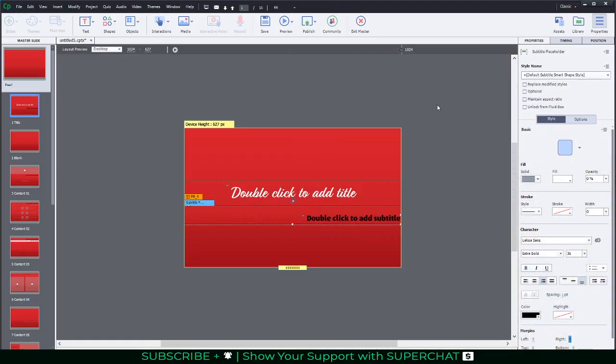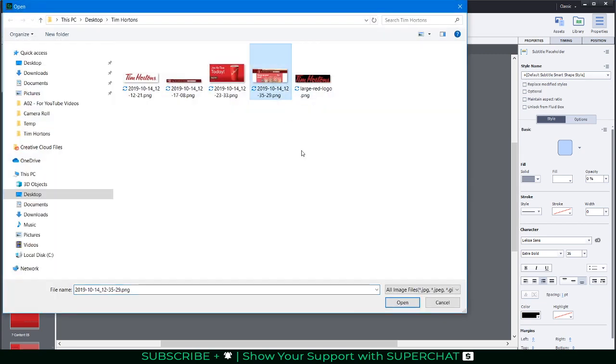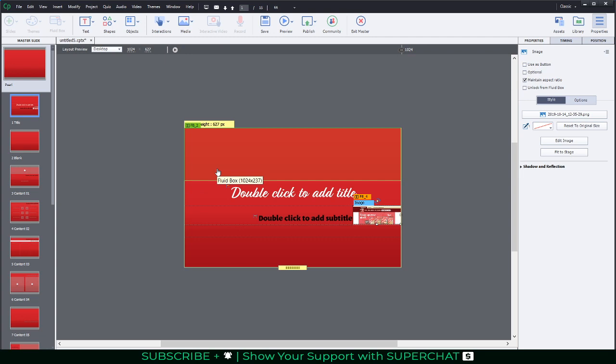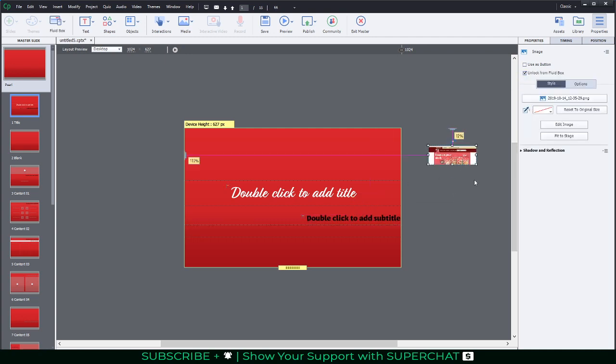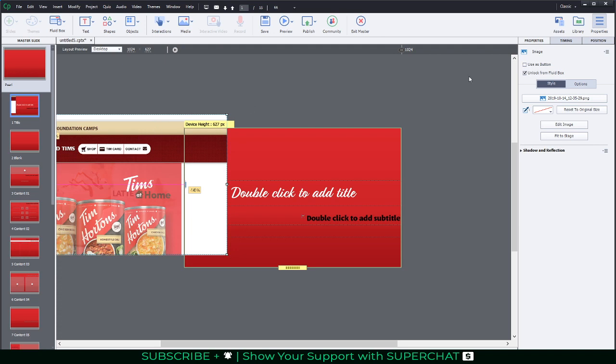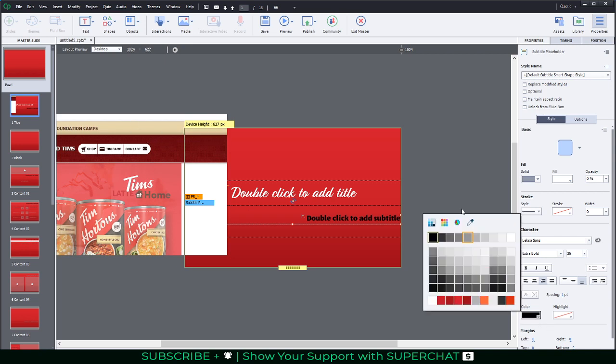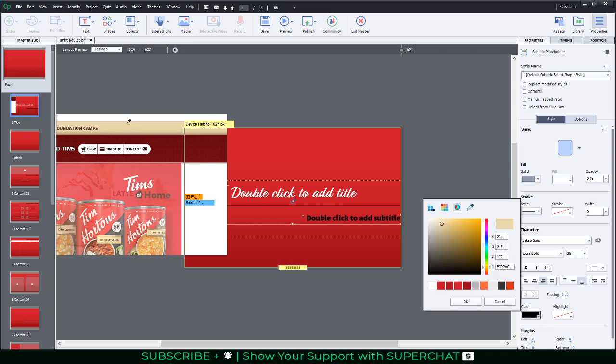I'm going to save this to my folder as well. And I think what I'll do is import that temporarily to this slide as an image. This one here. It's probably going to try to cram it in, yeah, it's crammed it into my fluid boxes here. Let's unlock that from the fluid box. And I'm just going to resize this to be normal size or close to what would be normal. And I'm going to select this subtitle here, and I'm going to pick that beige color that's also prominently used throughout their website.